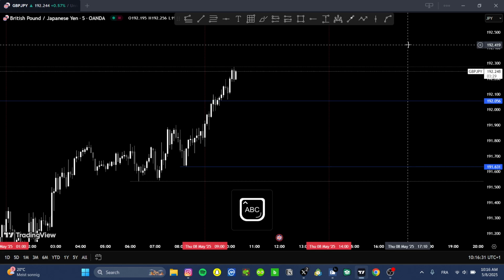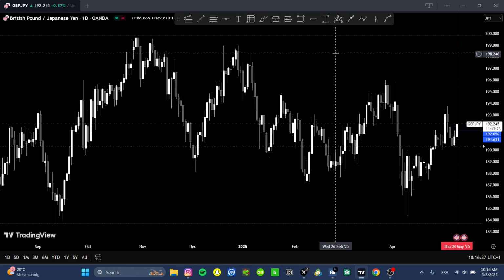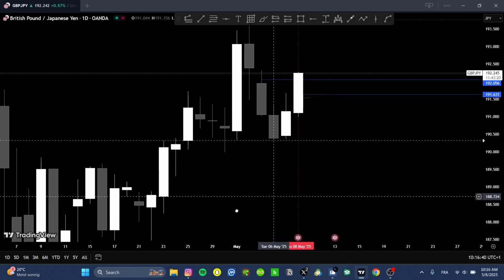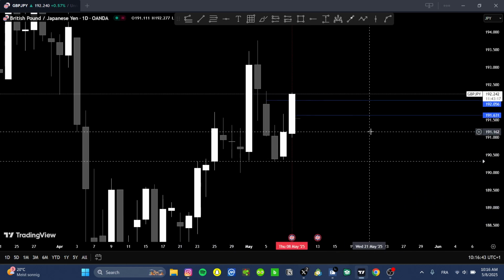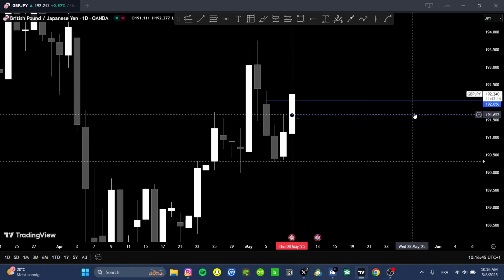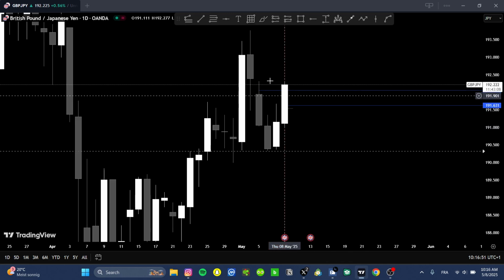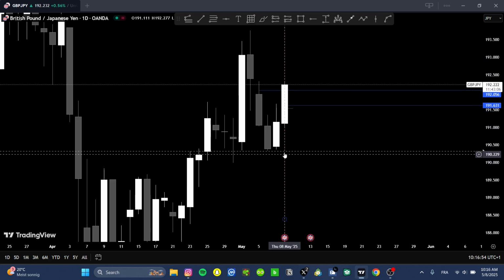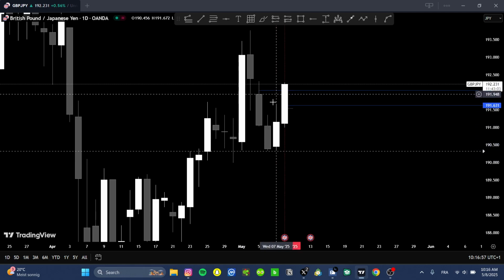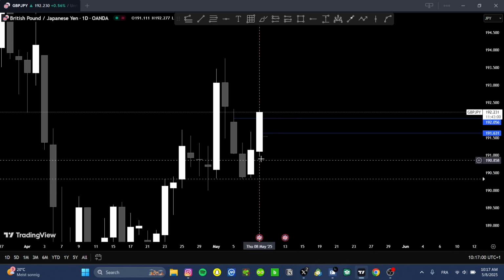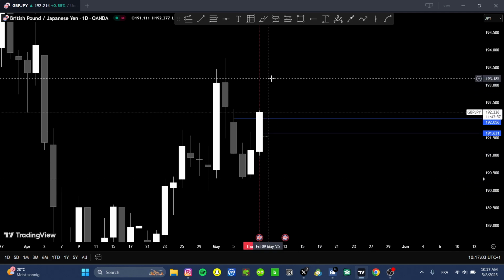So starting off with the daily time frame, as always, on GBP JPY. Going into the day, the bias is very clear. We are in a bullish uptrend, bullish order flow on the daily. We just made the higher low, which is right here, and the previous day is also bullish, so we should continue going higher to make a new higher high. That is as simple as that. That's how I see my trades, and that's how I see my daily bias.